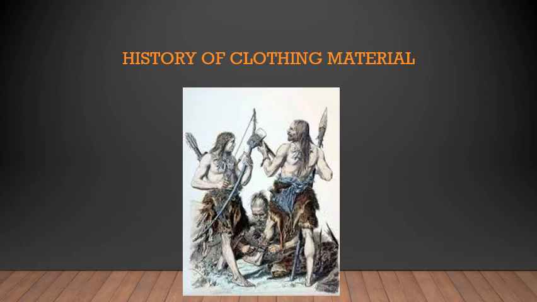Early Indians wore fabric made out of cotton that grew in the regions near the river Ganga. Flax is also a plant that gives natural fibers. In ancient Egypt, cotton as well as flax were cultivated near the river Nile and were used for making fabrics. This is all about the history of clothing material.